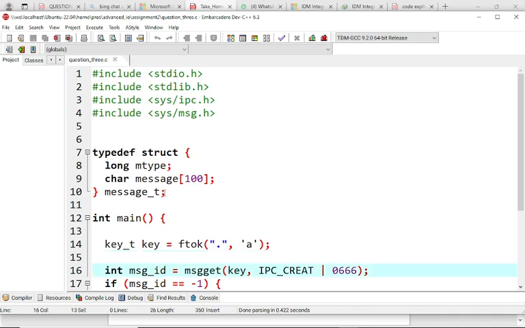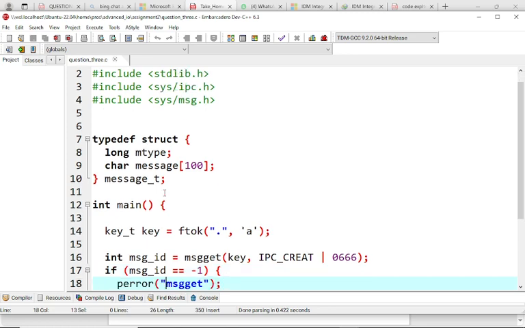So we go to those if statements. If it is negative one, that msgget function has failed. Then we use the perror function that prints the error message to the standard error stream.